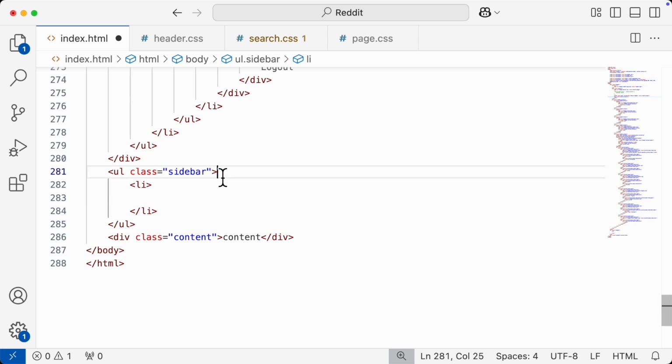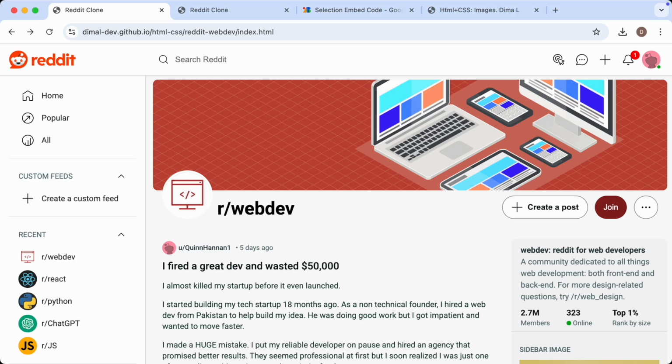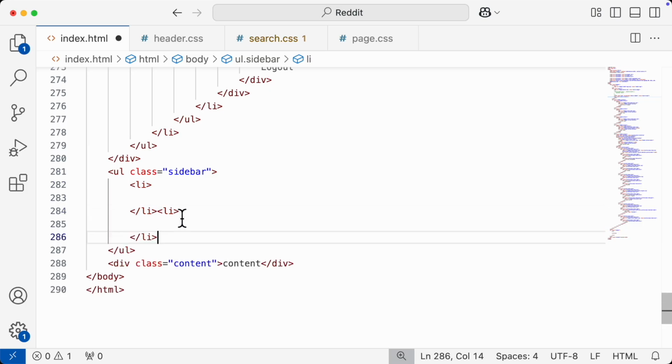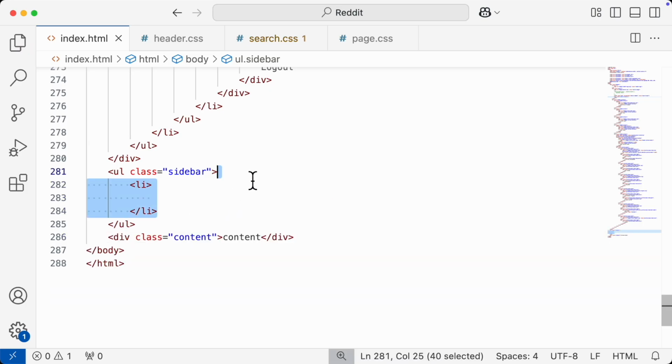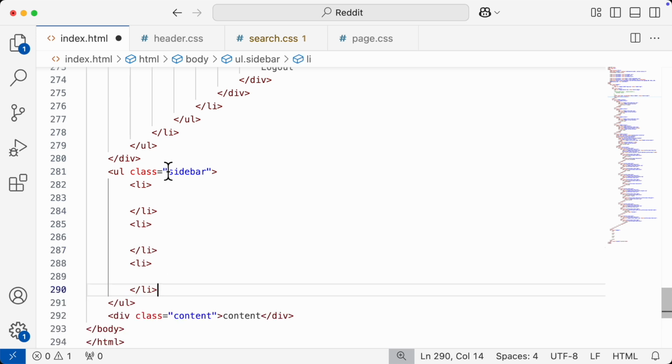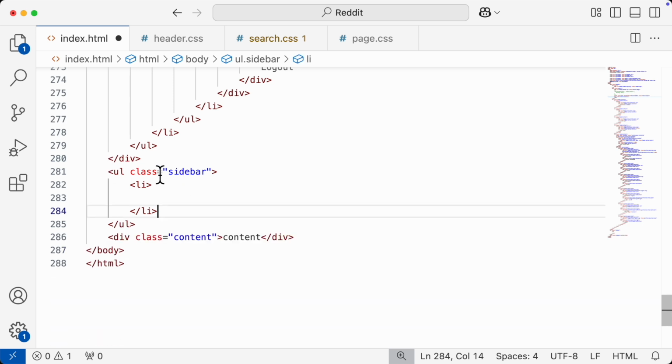Okay, so this unordered list will be the main container for our sidebar, and each list item will be a smaller container for a group of these menu items. So each group of these menu items will have its own li element inside this main sidebar container.